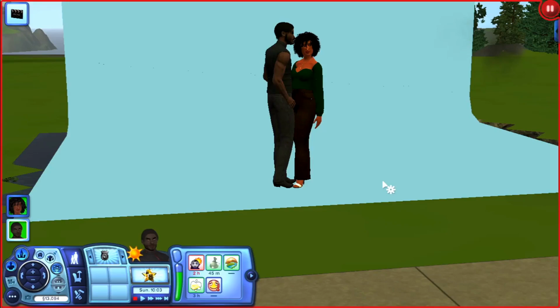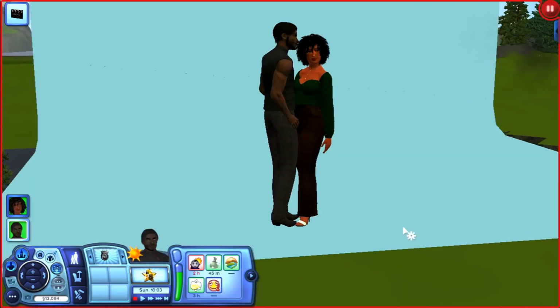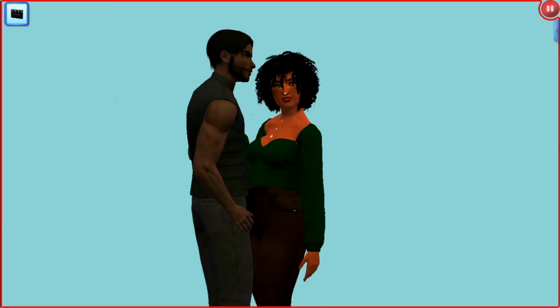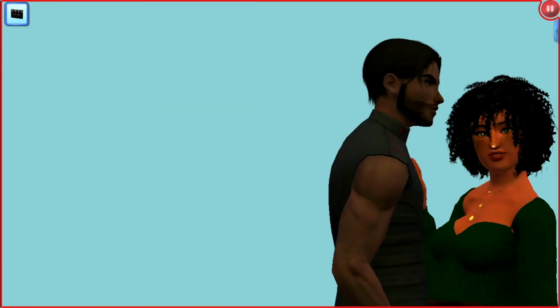It's pretty self-explanatory to use Pose Player, but I know that when I started using it, I literally had to look up tutorials. I think I just thought it would work instantly, and there were different cheats as well that I didn't know how to use, because my sims would just move. They would be getting thought bubbles in the middle of me trying to take a picture, and I was like, girl, what are you doing right now? This is not the time. But yeah, they look really cute together.